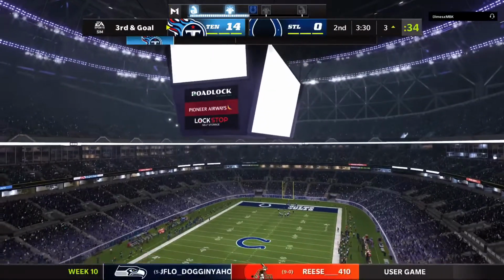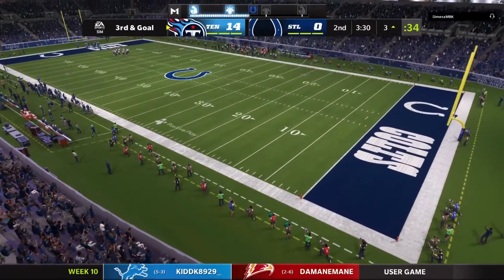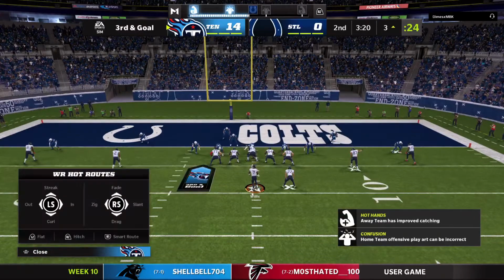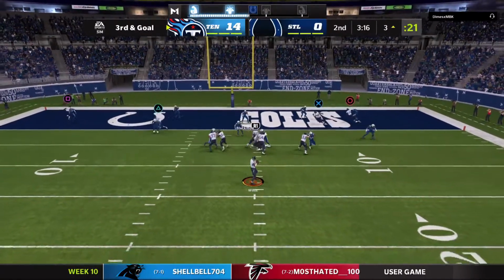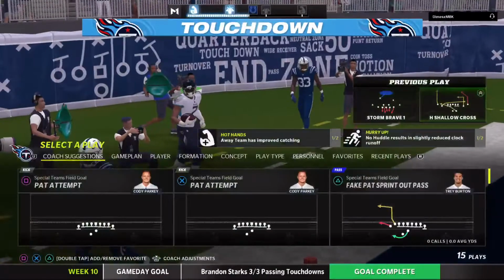They become just as critical to the passing attack as a lot of receivers, tight ends, because their ability to make people miss in the open field can really generate big plays for an offense. Well, they've gotten it down to the 3, but now this is 3rd and goal. Back to throw again. And that is caught by Davis for a Tennessee touchdown.